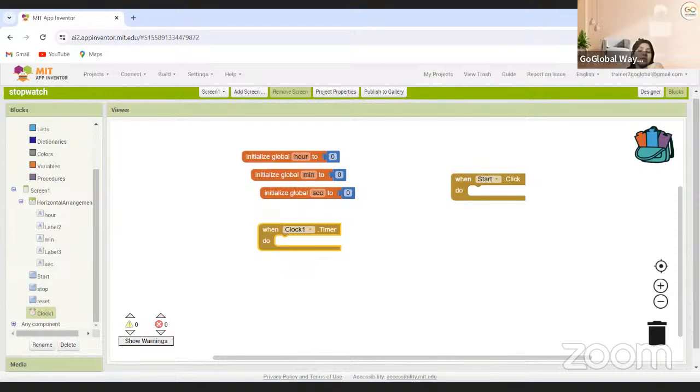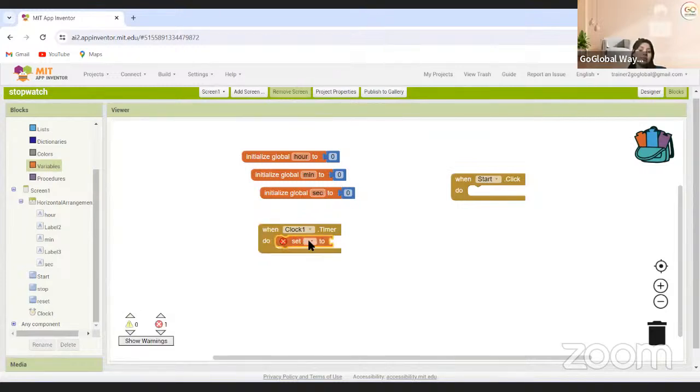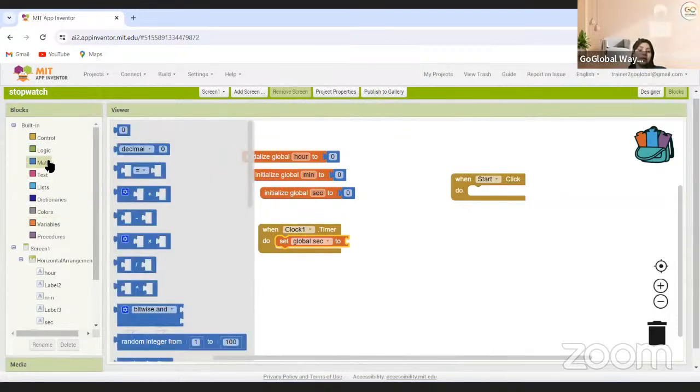Now, when this happens, you will set the seconds, right? You will set your variable. So you will go to this and take this block, set global second. Now, what are you going to set? I'm going to add to the global seconds again and again.